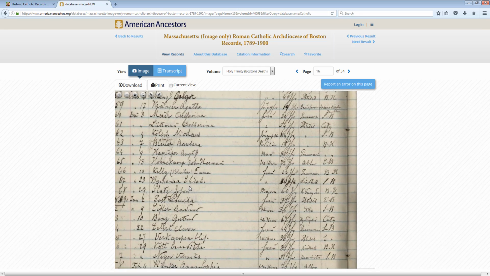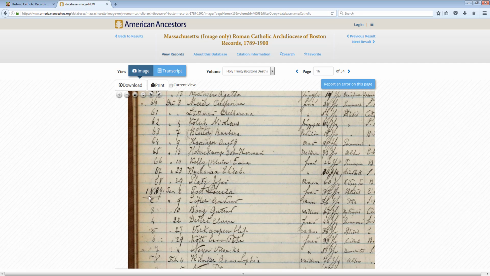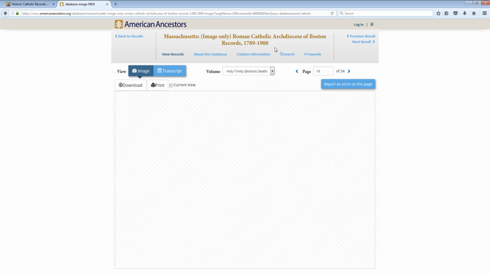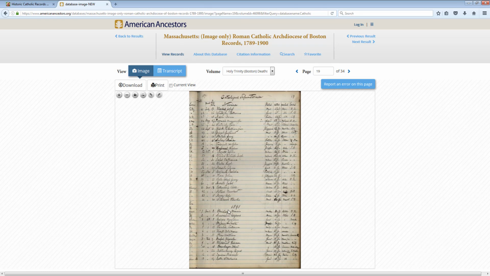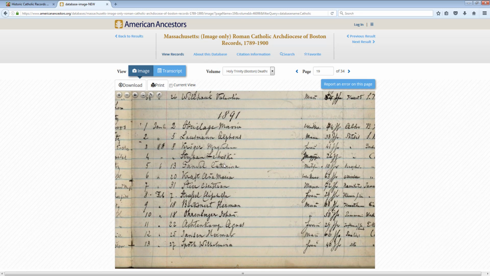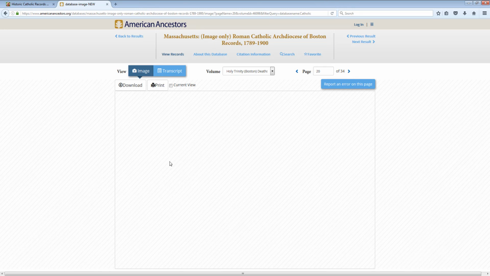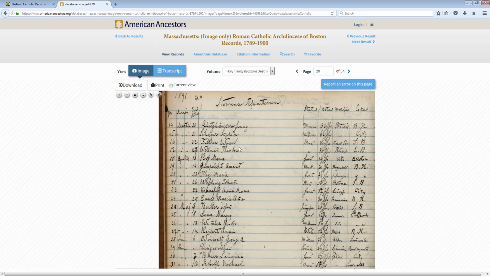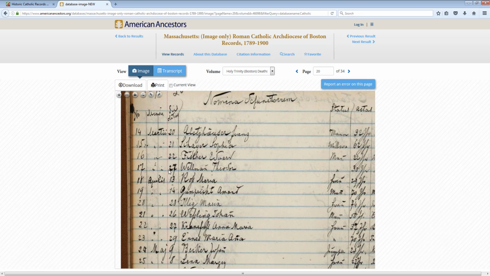And so if we zoom in, you can see that these are records from 1889, so we still have to skip forward a couple of pages. So I'm going to try 19, and here you can see 1891 is starting, so you can scan over this set of names and see if you see Theodore Wellman, and I don't right now, so I'm going to click this blue arrow, which will just lead me forward one page. So now if I zoom in, up here at the top you can see Theodore Wellman died in 1891.